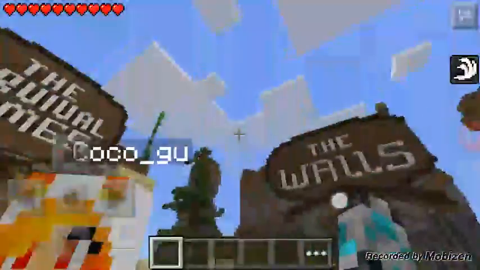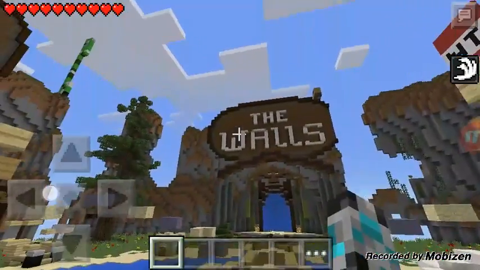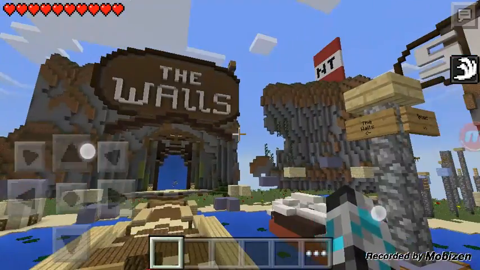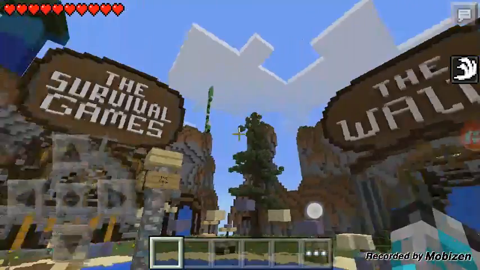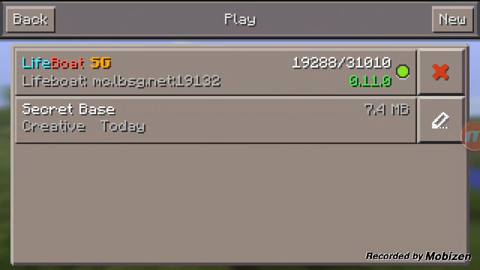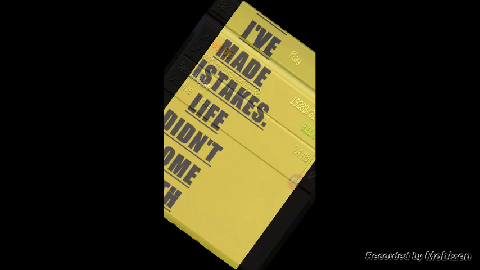So, this server is called Lifeboat. I'm pretty sure y'all have heard of it. They got their own app. They have over 700 servers online. Basically, how to get this is over here. This right here called Lifeboat SG. That's the main server right now.